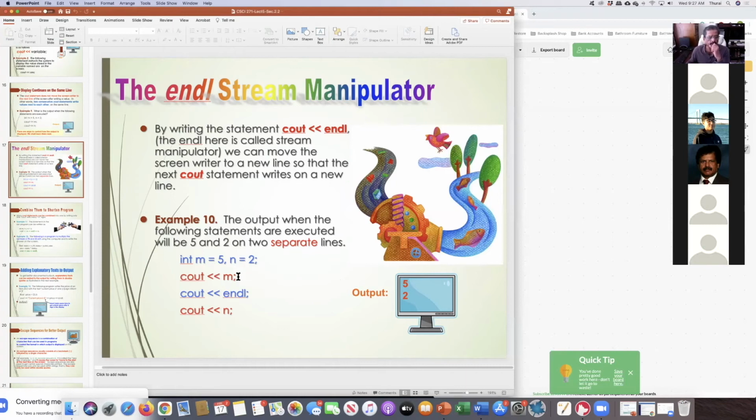In the last class, we learned how to use endl to write output on different lines. So if I write cout << m, that's going to write the value of m, which is 5. If I write cout << n next to it, it'll write the value of n next to 5, which is not good. So therefore, in between, we write cout << endl. That will move the cursor to the next line of the screen before writing the value of n. That way, the output will have two numbers, one below the other, like this. That'll be a better display.